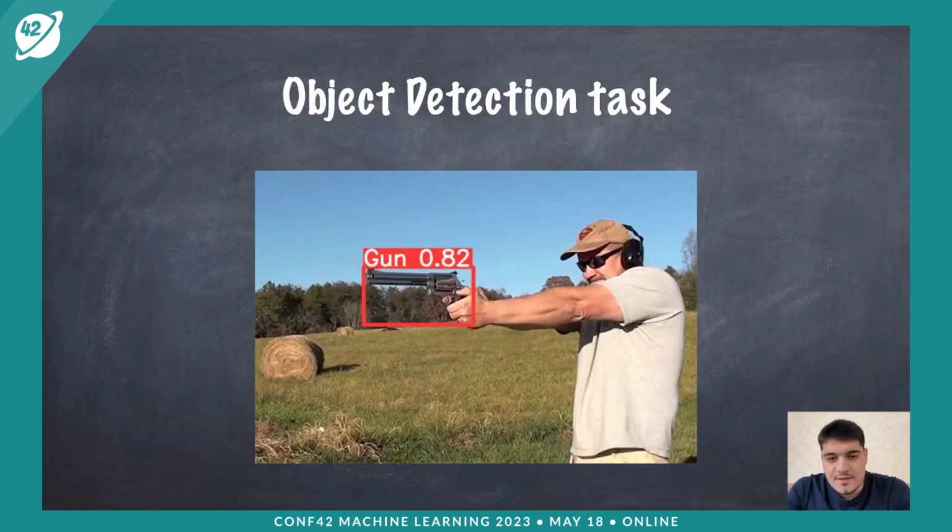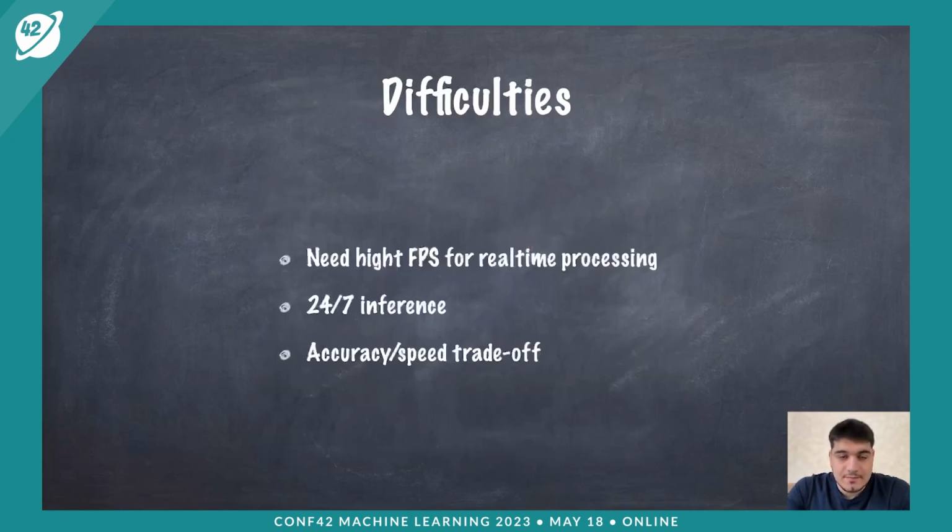But because the system will work 24/7, we will get false alarms pretty much a lot. And by false alarm, I mean when the model thinks that, for example, a cell phone is a handgun and gives a false alert. So we would like to have an operator to validate those alarms. Difficulties. Yeah, there are some in this task, and we're going to talk about a couple of them.